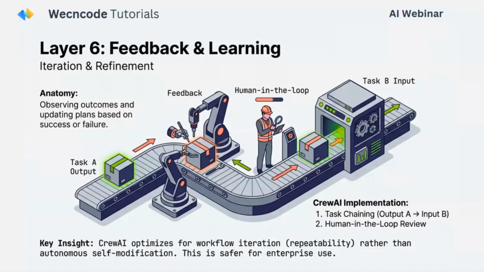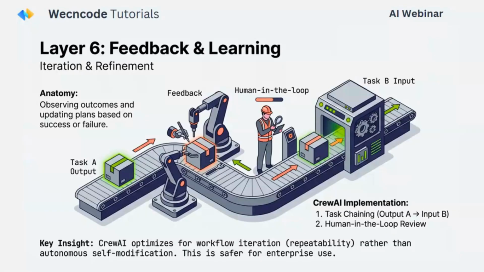Now, it knows that this thing might not just be getting what you want. And the good thing about this LLM is you can even give feedbacks as well. You can tell it, no, this response is not correct, or this response does not satisfy my curiosity or my query. So it goes back, tries to refine it. It learns from this. So observing outcomes and updating plans based on success or failure gives the agent a guide to the response if it is correct or not.